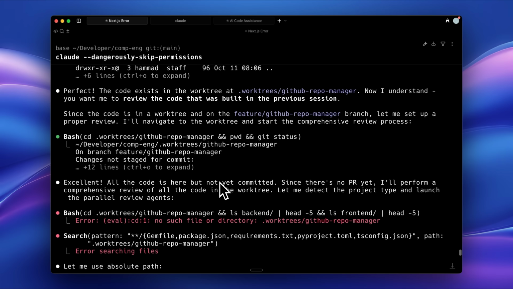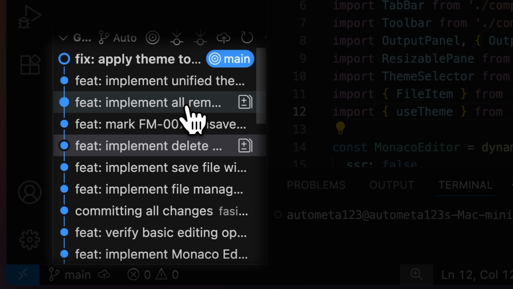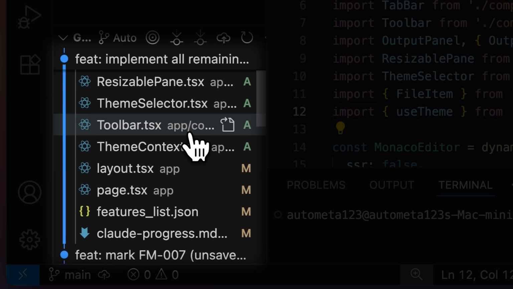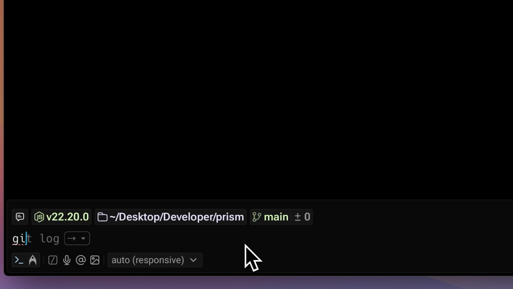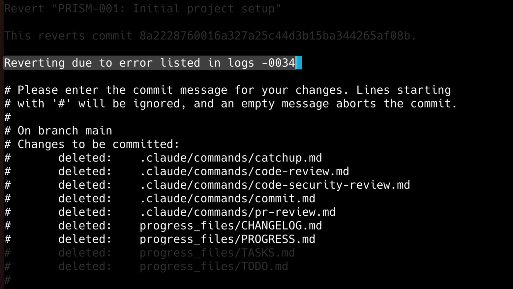Git is important because it not only acts as version control, but also serves as a knowledge base for the coding agent. We have already emphasized the importance of using Git in previous videos. Clear Git commits not only provide a knowledge base for your agent, but they also help manage features, track the last stable version, and revert changes if the agent modifies something you did not want it to.